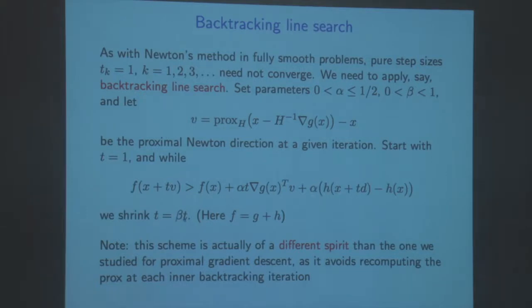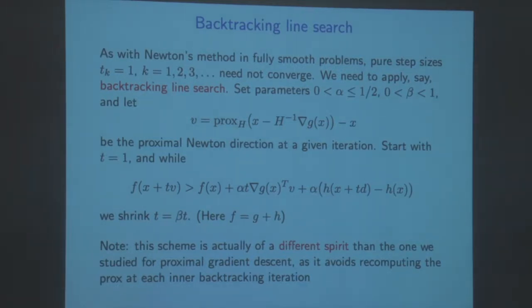If this is not met, I just shrink t and I just compare again. There's a different way to do backtracking, which is sometimes called backtracking arc search for this problem, which requires that we recompute the prox at every step. That'll have us exit backtracking quicker. And that'll actually be completely analogous to what we did with proximal gradient. If you look back at the slides, the backtracking that we did there, at every step, had us recompute the prox. We changed it for Newton because that would have been too expensive. But you can think about either one.